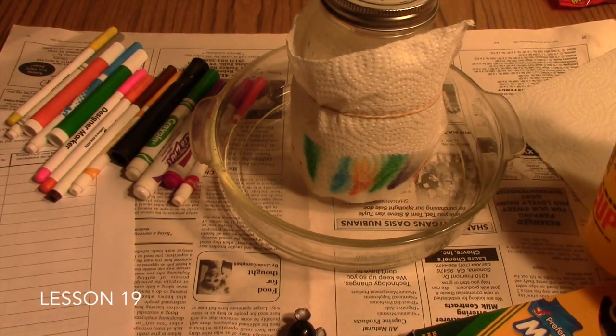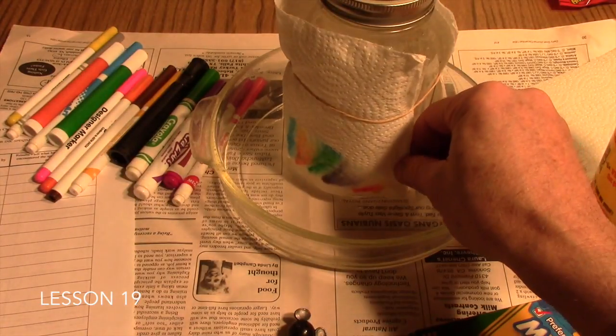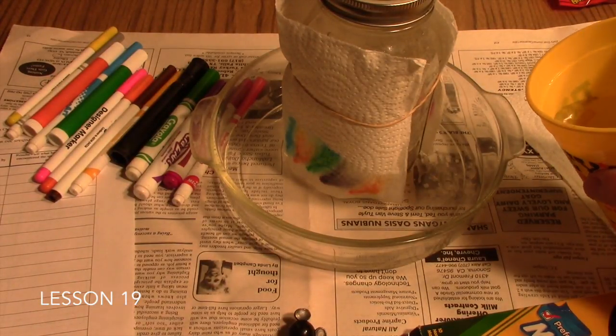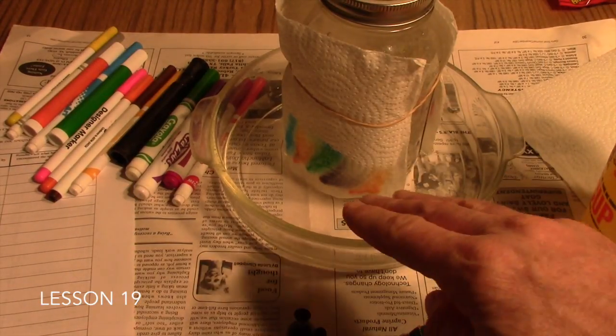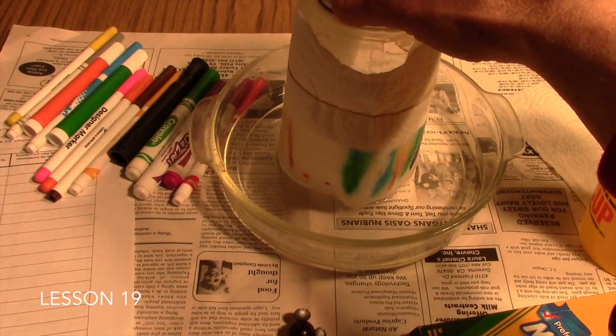I'm going to go ahead and add, looks like my paper is up out of the water on this side over here. I'm going to lower it down a little bit. There we go. And then we're going to add a little more water to it. And that allowed the water to continue to travel.